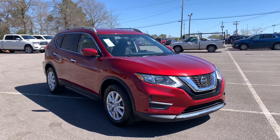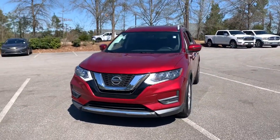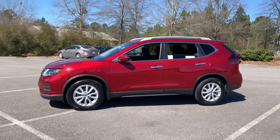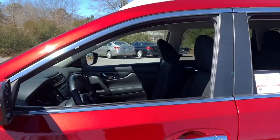Hop into the 2018 Nissan Rogue. This vehicle still has fewer than 70,000 miles on the clock, so it won't last long. Here's a stylish, efficient Rogue that has the features you need to stay on top of today's demanding lifestyle. This can-do crossover anticipates your wants and needs with a quiet, comfortable ride in a spacious, well-equipped cabin.